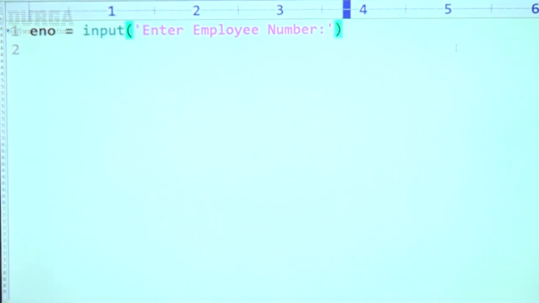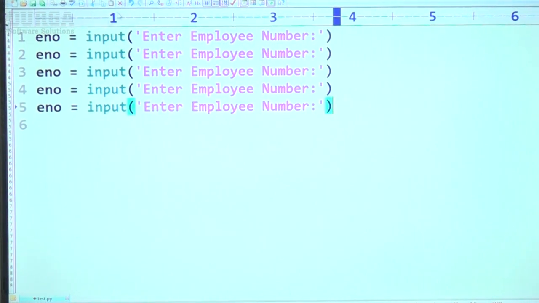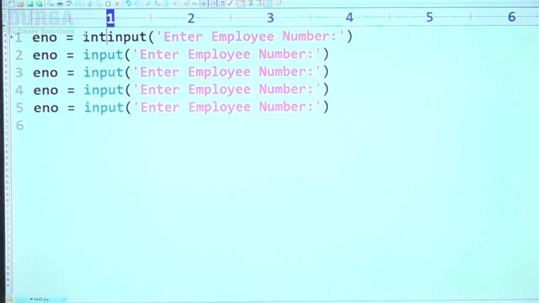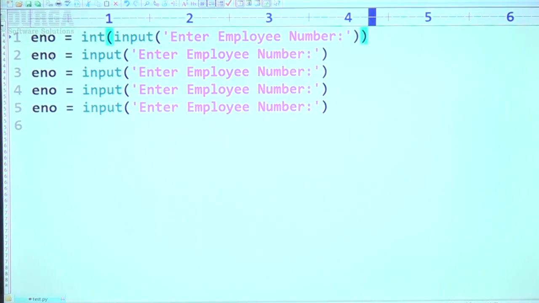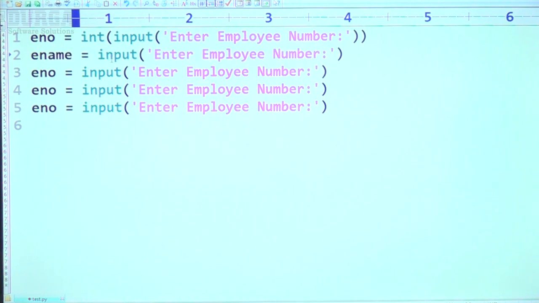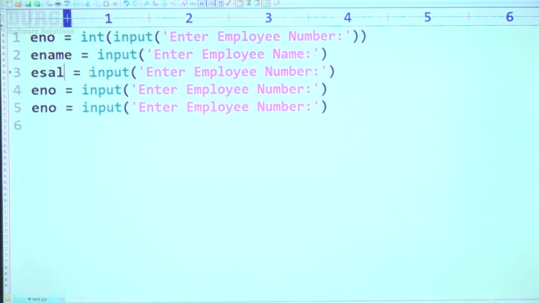Here just observe a bit carefully. Employee number is the int type, that's why typecasting is required. Second one, employee name, enter employee name. Next, sir, typecasting must be required, float of enter employee salary.